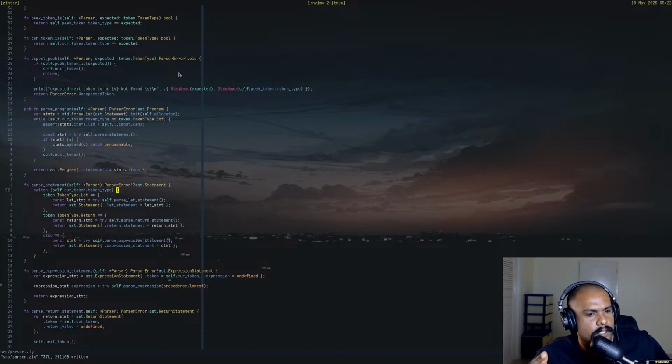Because if the token type is a let, it would parse. That's kind of wild. Interesting.